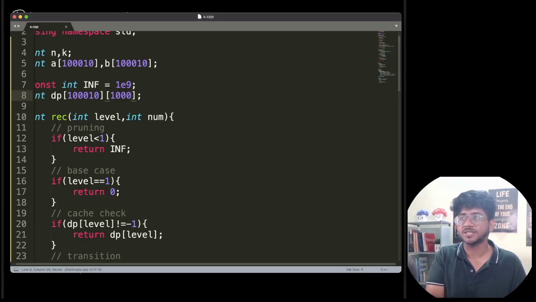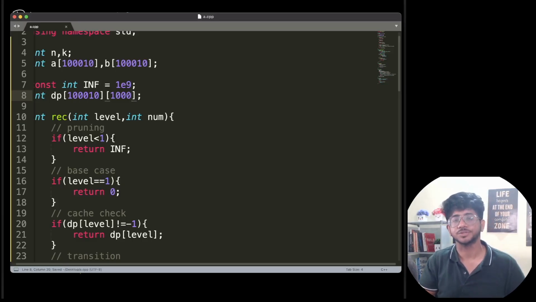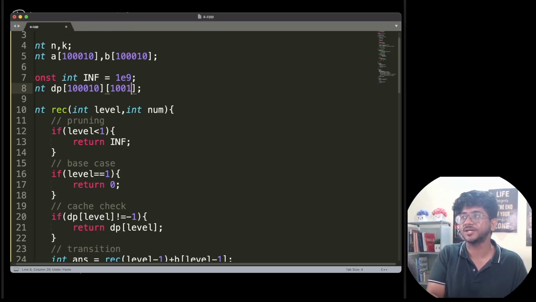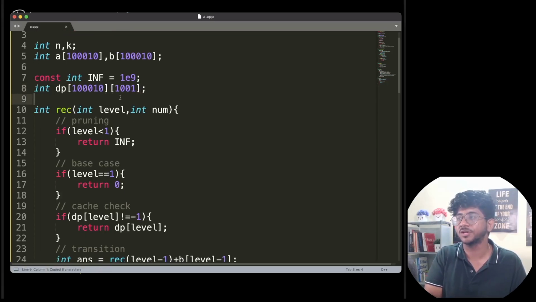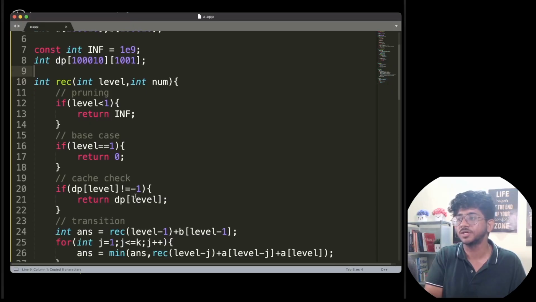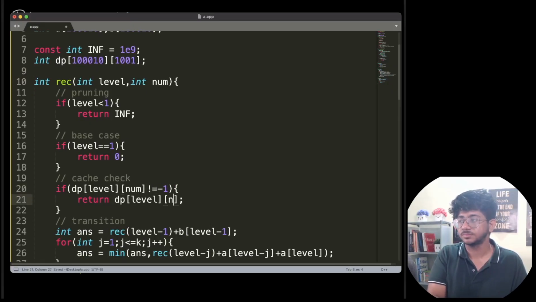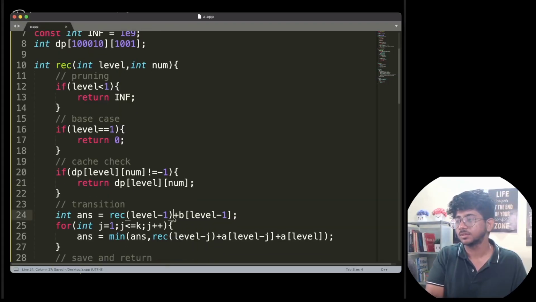Or let's say it can be up till 1000, so you keep it over here. It is equally possible to shift it to this particular side as well. If you have this num over here, I'm going to write the iterative code real quick. If you have the num over here and you add this particular thing, some base cases would change depending upon the num.